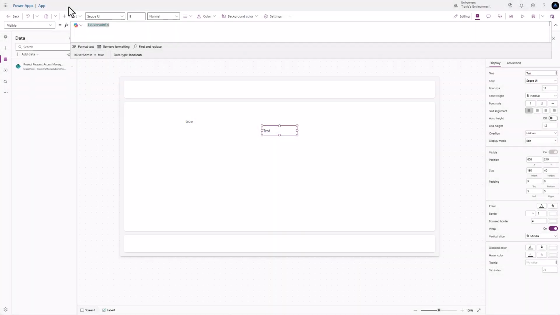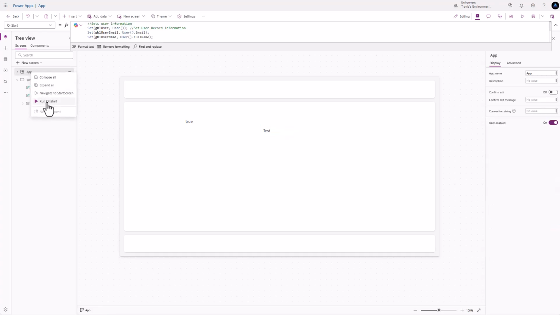You always have to do a refresh on any app starts. So let's go ahead and refresh first our data source, and then we'll go back to here and refresh this. So we'll run on start, and all of a sudden it's gone, right? So this is how you can hide things that admins can't see. Contributors, maybe they can see it, but maybe the view onlys, they can't see it. This is how you hide a lot of things inside your app so that only certain roles can see what's going on. So mission accomplished.